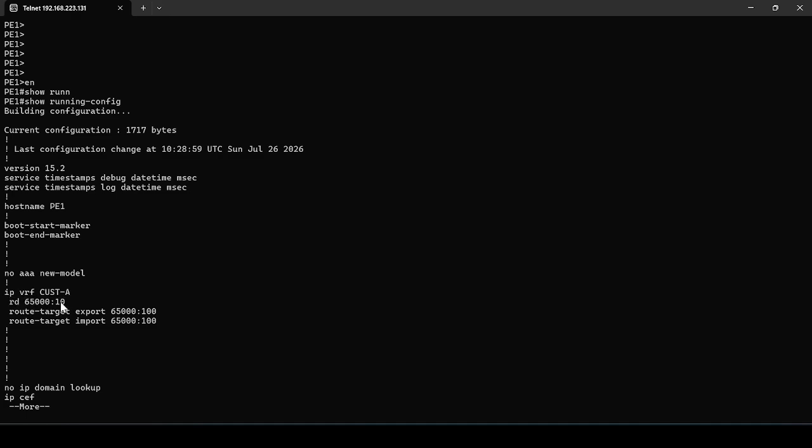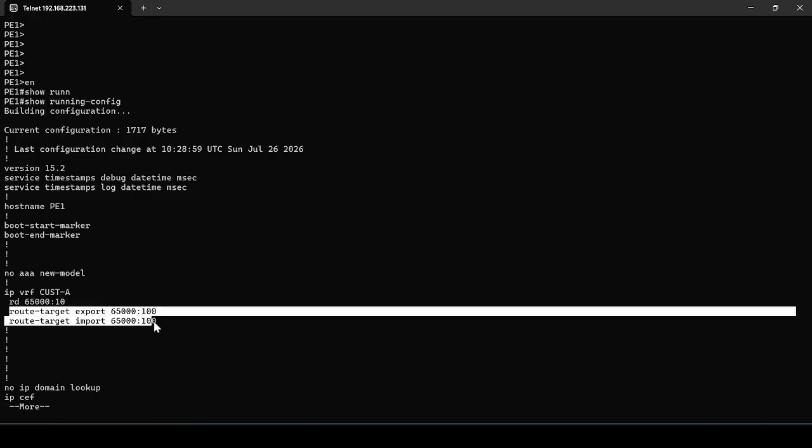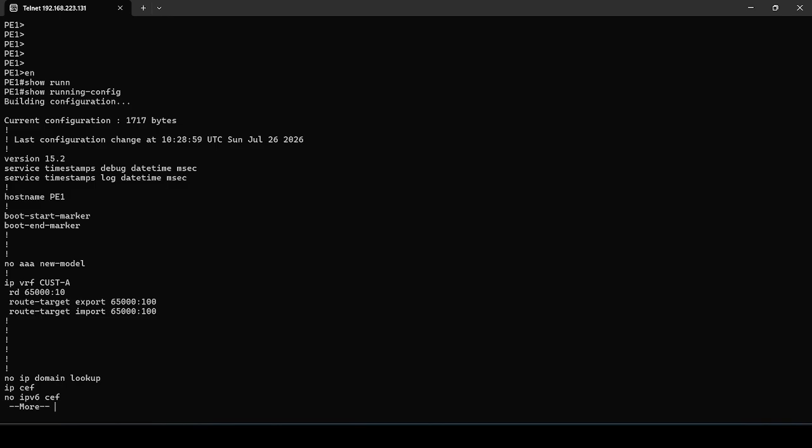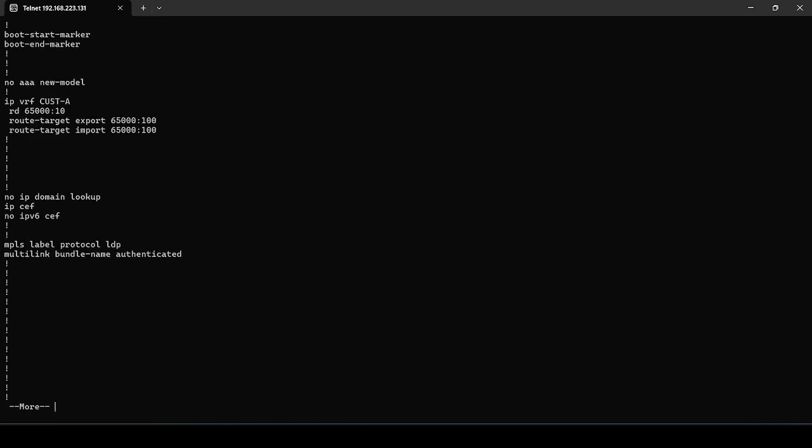It is 65010, and we are exporting and importing this community. This community should match on both ends, then only these routes will be imported. We have this community on the P1 side, and we expect that on the P2 side these route targets will match, so that routes sent from this side are matched and then imported on the other side also. We will check that later.